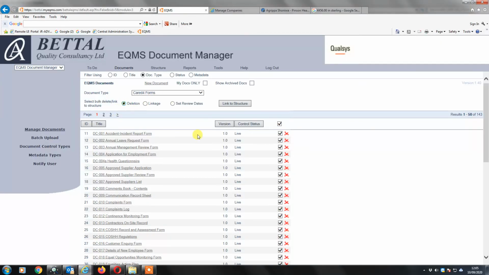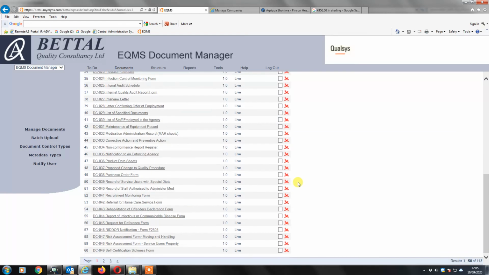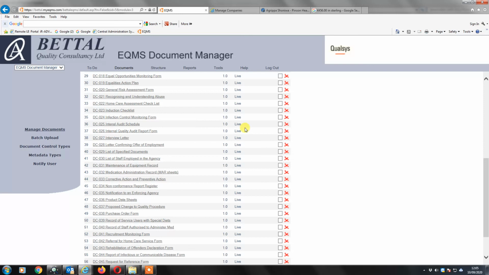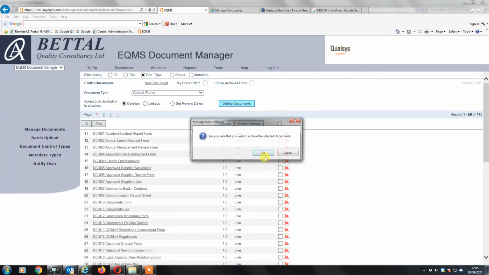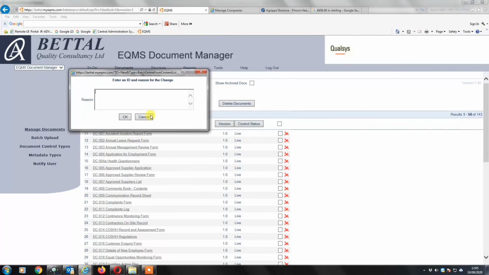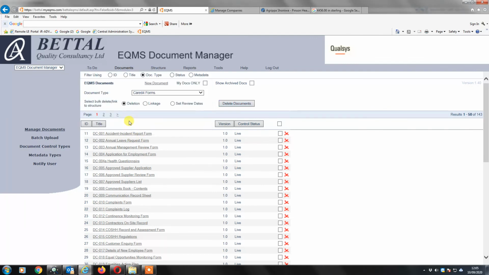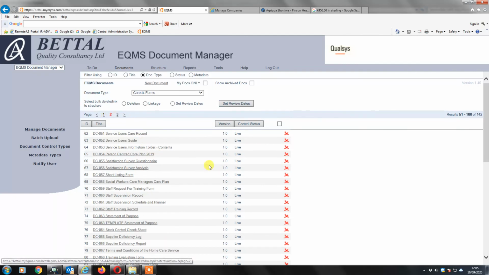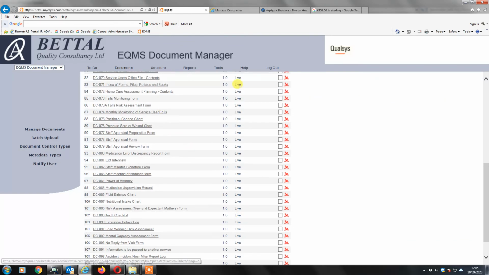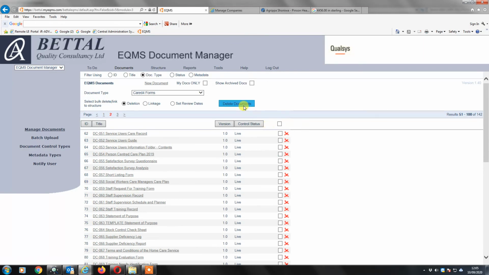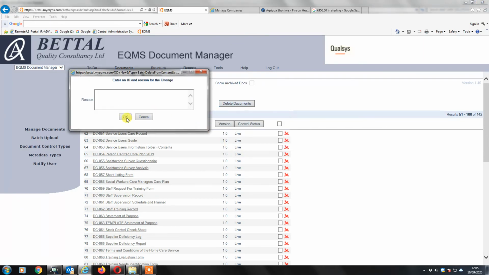So deletion, let's locate 25, which happens to be here. 71's on the next page, so I'll get that one off this page. And go into the second page, and 71 is there, so we'll get rid of that, delete it out, delete documents, that's it. Bit of an explanation.